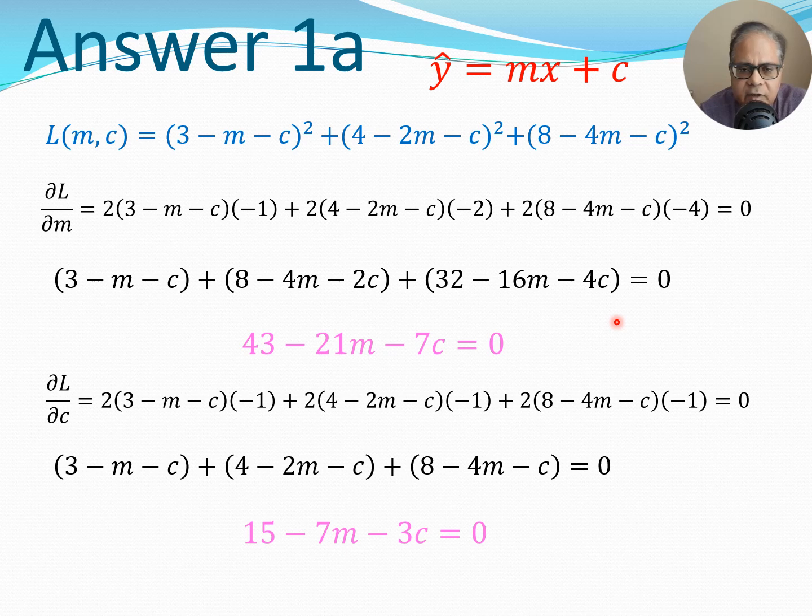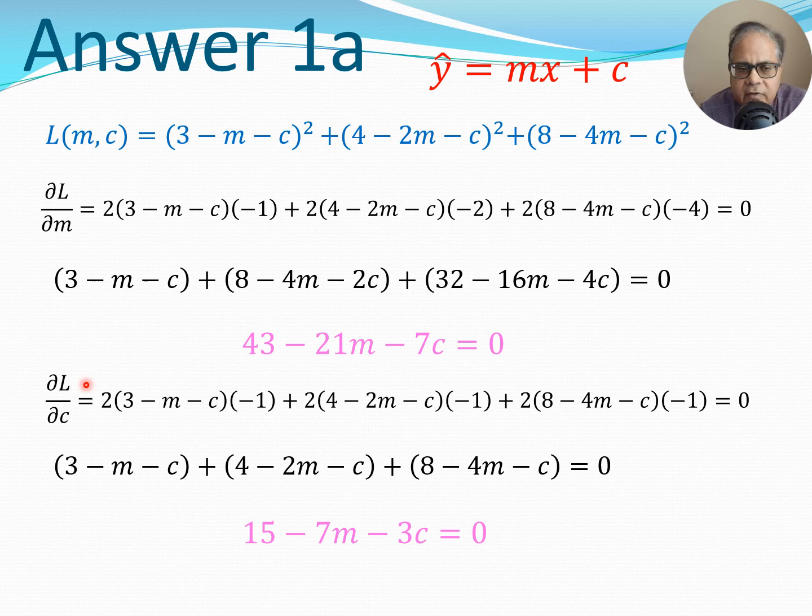Now I can further simplify this. You can clearly see that there are certain values of m here. There is a 16, there is a 4, that would be 20, and 1 makes 21. So I can write this as minus 21m. I have some constant numbers here. 32 plus 8 is 40, and 3 makes 43. So I have the 43 here. And for the c, I have 4c and 2c and c. So that gives me 4 plus 2 is 6, plus 1 is 7. So I get this equation in pink.